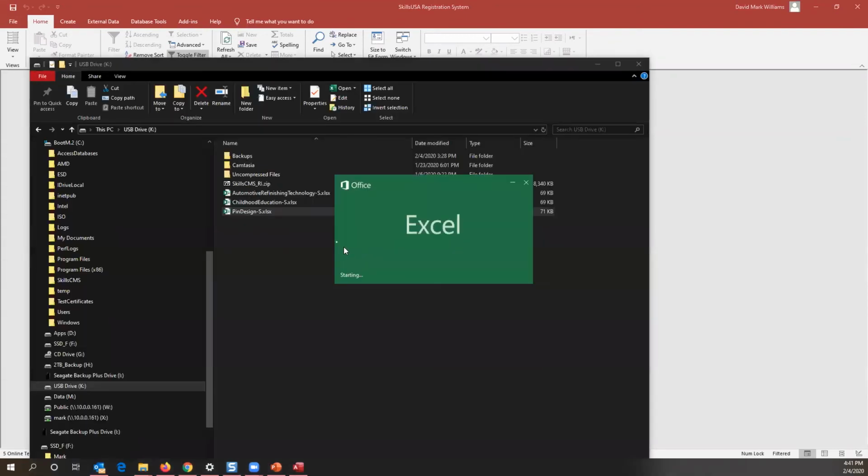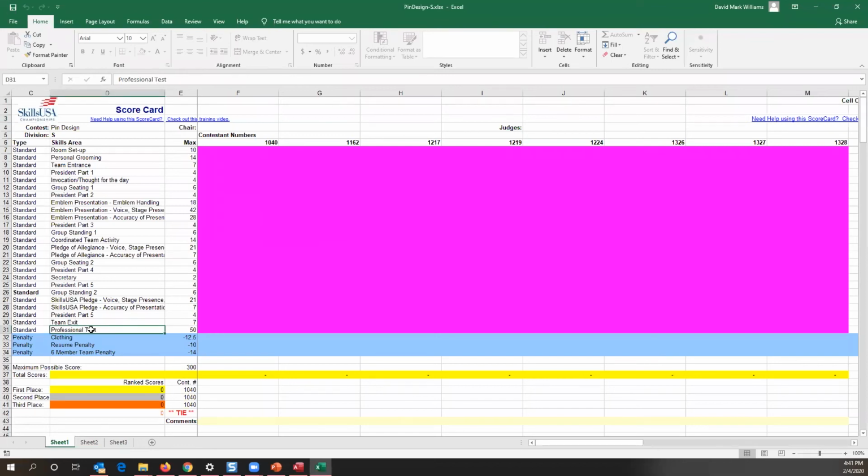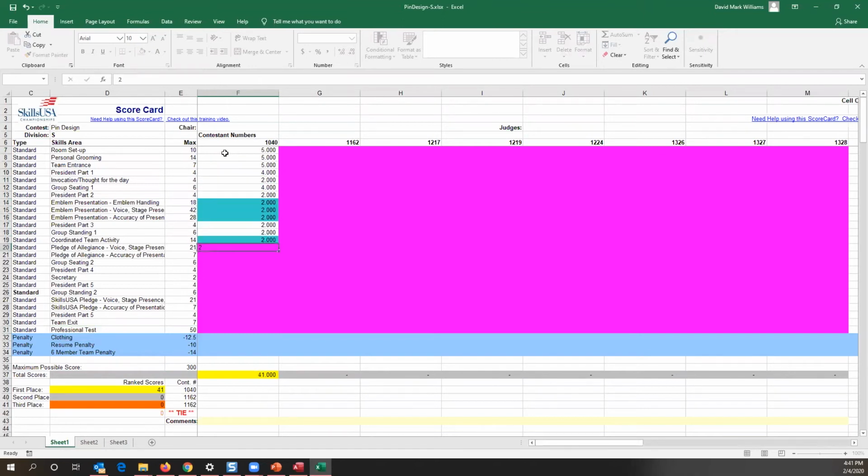If I go look at pen design, I have a row in this Excel for professional test, but I do not want my guy to type anything in here because that professional test is going to be scored by some online system. I picked a terrible one because there's so many things here, but you get the idea. Let me just show you real quick what this will look like.